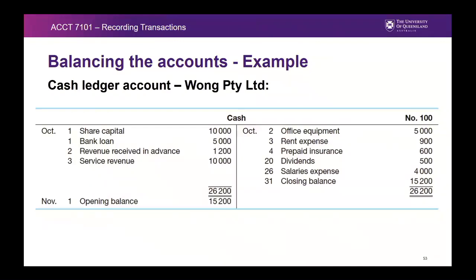So the closing balance we need to add at the last one? It'll be the final amount. And then if it's an asset, liability, equity account, the closing balance will become the new opening balance for the next month or next financial period. In the case, as we'll see next week, of income or expenses, we'll reduce that to zero, and we'll always start at zero every month or every period.